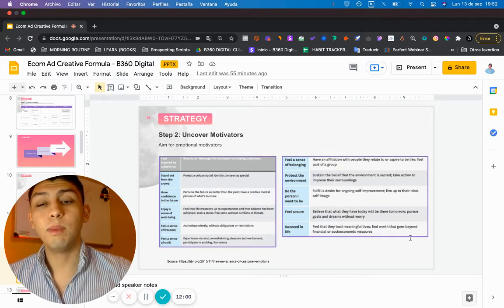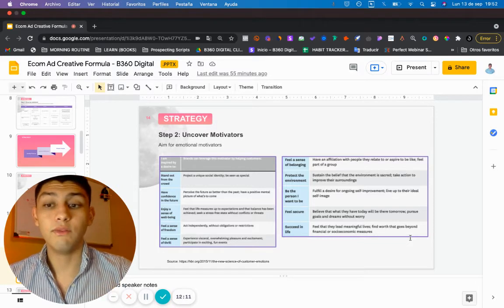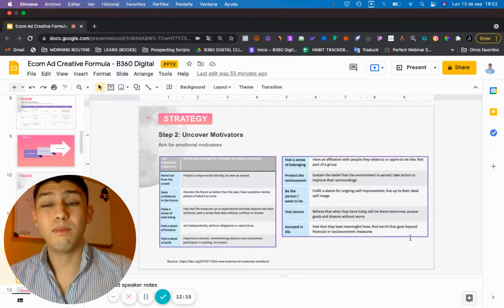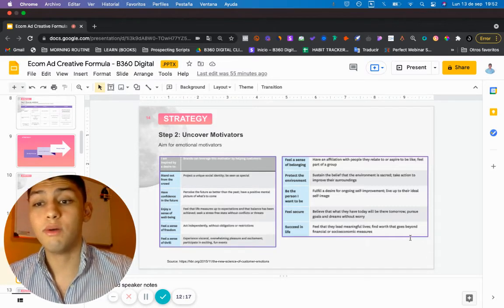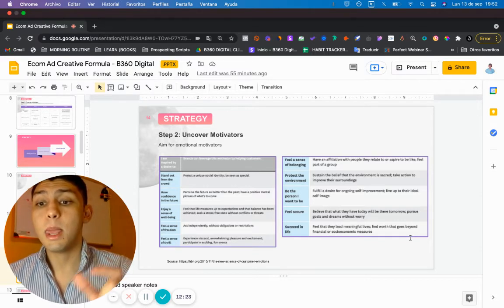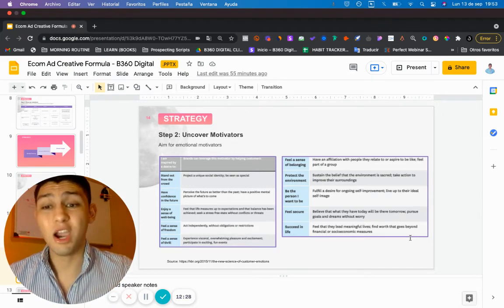So for example, people are going to buy your products because they help their face, their acne scars, or something like that. But the emotion related to that is that they're going to feel so confident when they go out. They're going to feel more beautiful, more confident with themselves. That's exactly what is going to make her buy your thing, right? So you need to understand the emotion that actually motivates them to buy your thing.